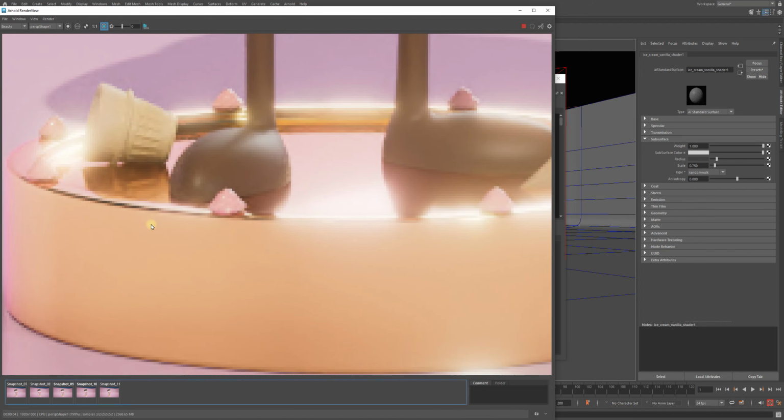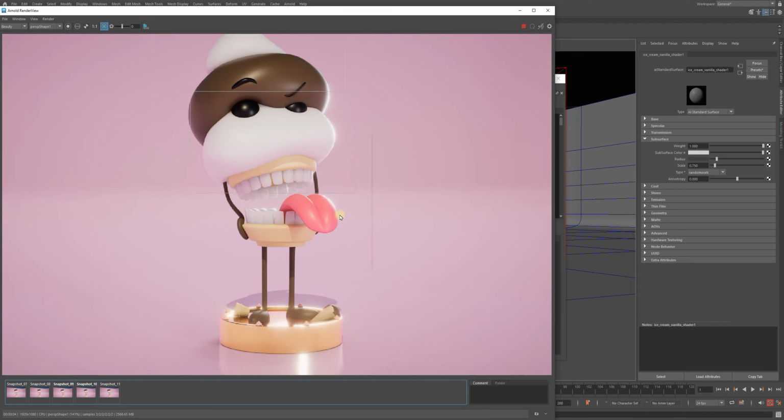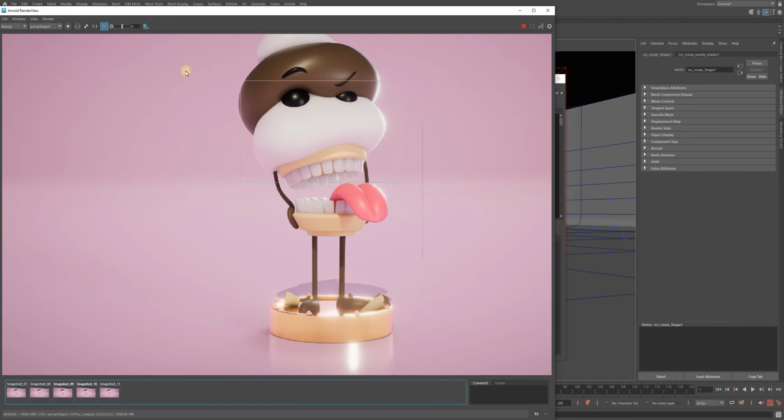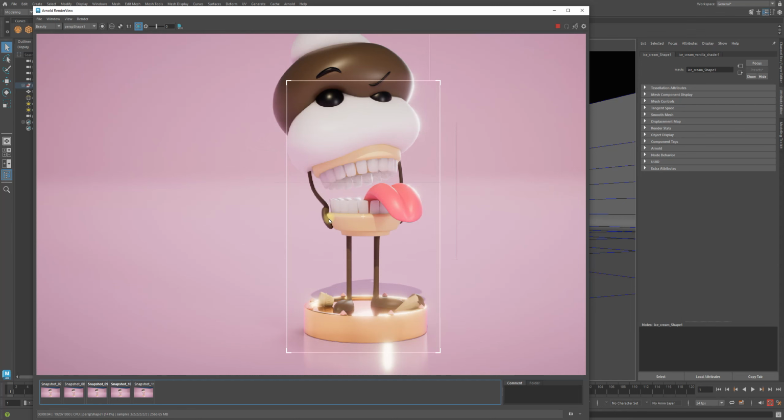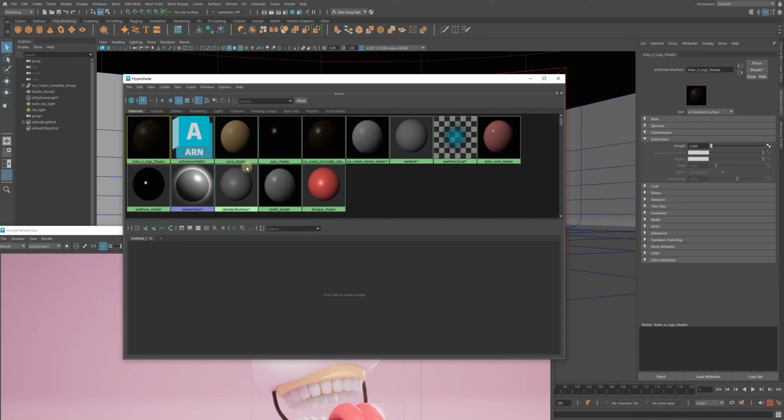See? Anyway, the limbs don't have subsurface because it just made them look ugly and stupid. Which, you know what? I'll show that right now, why it looks ugly and stupid. I'm going to select my render box. I'm going to pull on it like that, okay? And then I'm going to do a render with the subsurface on, okay? You'll see. So from here, here are my arms and legs, and in this type of situation, you don't want subsurface as much.